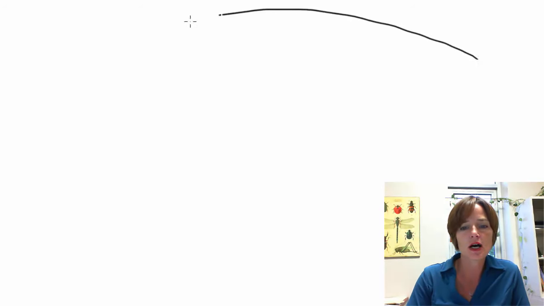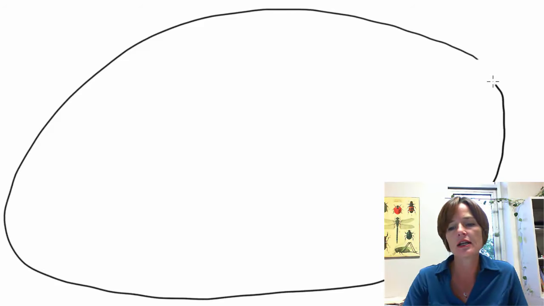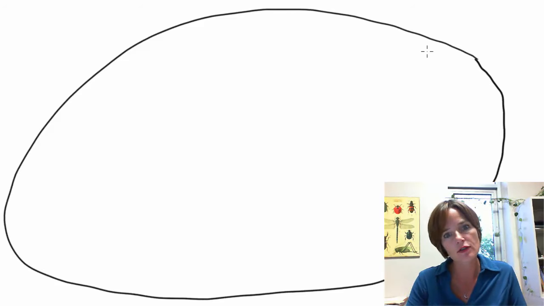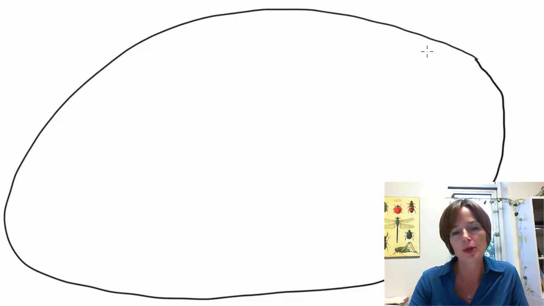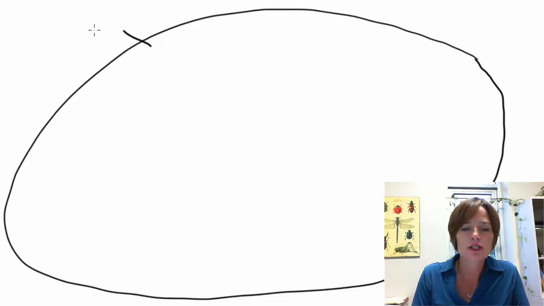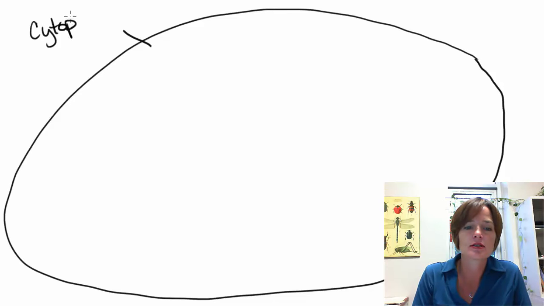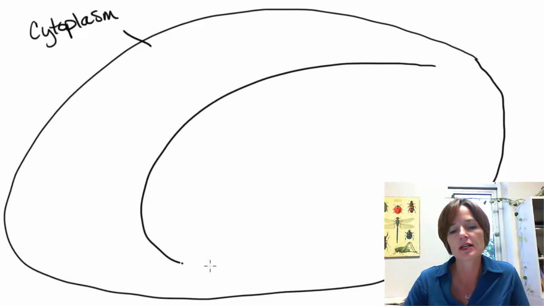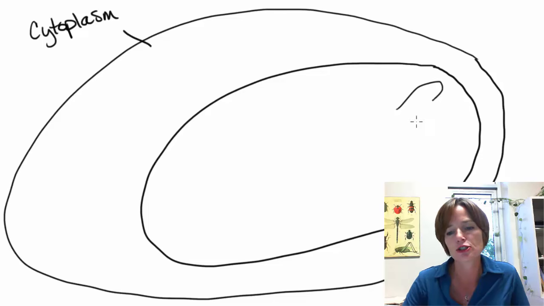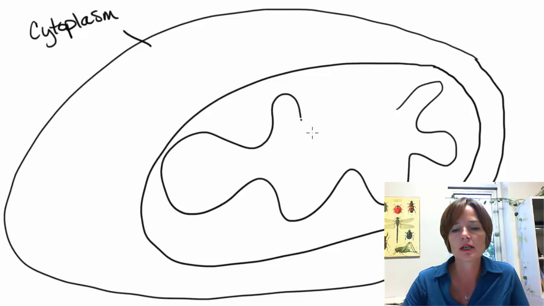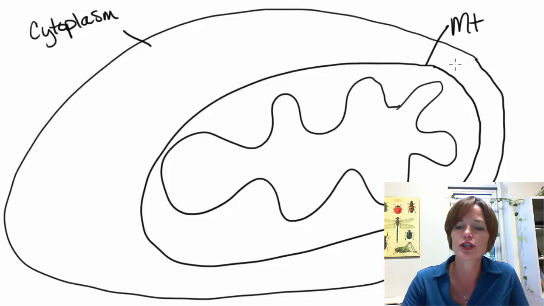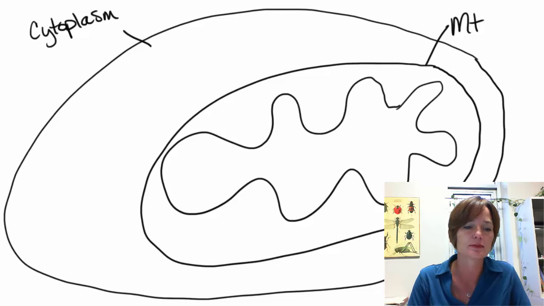Okay, so if we're talking about cellular respiration, again, 3 stages. This is going to be a cell that we're looking at on this slide. This cell, of course, would have lots of components inside of it, and I'm not drawing all of those components in here, but in this process, we're going to start off in the cytoplasm. So my cytoplasm is going to be out here. Later on, we're going to move into the mitochondria, and I'm drawing it much, much larger, obviously, than it would actually be, but this would be my mitochondria down here. So mitochondria, which does have a couple different compartments inside of it.